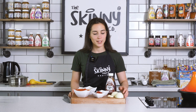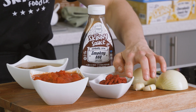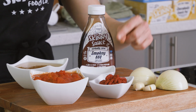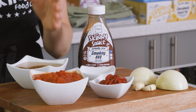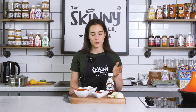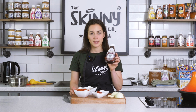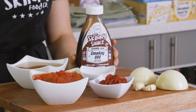So for the sauce, what we're gonna need is 1 onion, 2 cloves of garlic, tomato paste. I have about 2 tablespoons, a teaspoon of cumin. We're gonna have 1 can of canned tomatoes. I have bone broth here, but feel free to use chicken stock, vegetable stock. You can even use water, to be honest. And then, of course, the Smokey BBQ Skinny Food sauce.